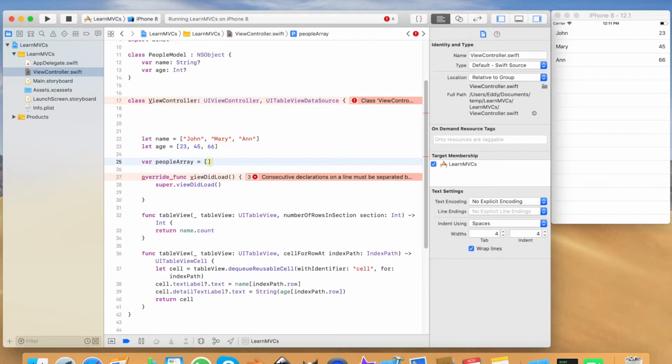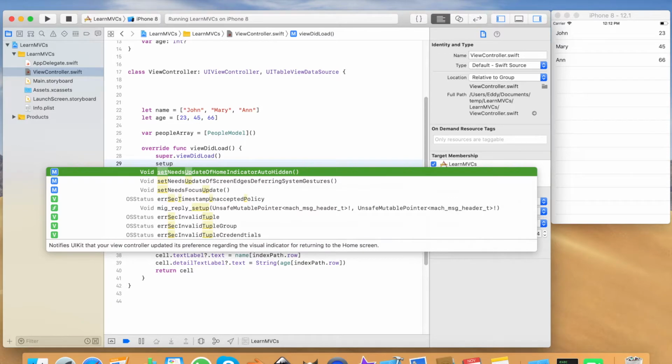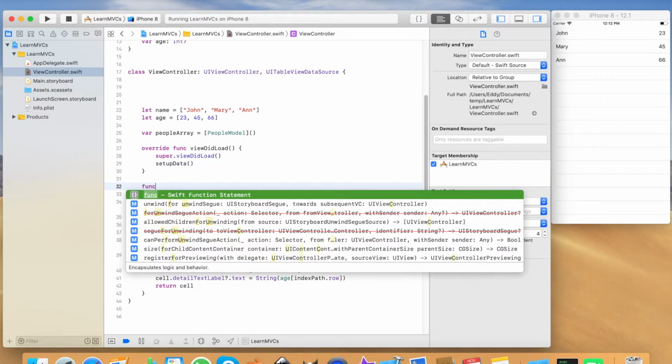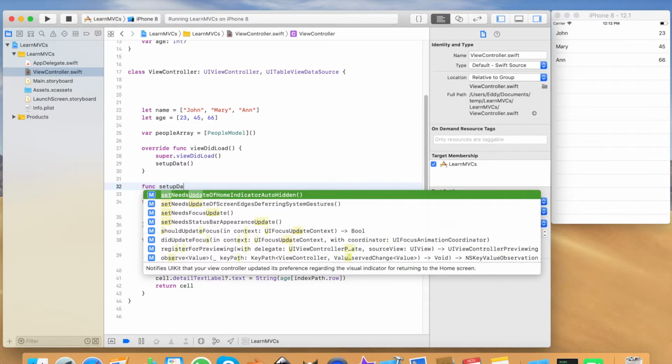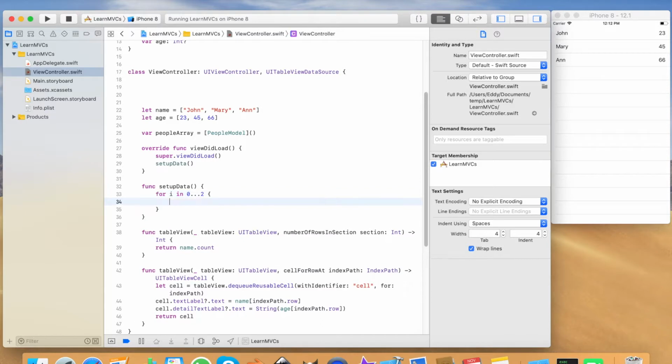So this will be the PeopleModel that I'm going to hold. With that, I need to set up the data and put all this data into the model. So how can I do that? I need a function called setupData. This function is quite simple. I'm going to use a for loop, for i in, because I only have three data.